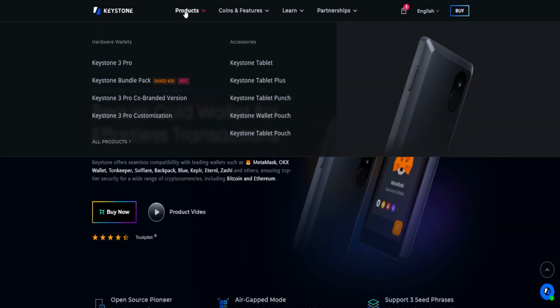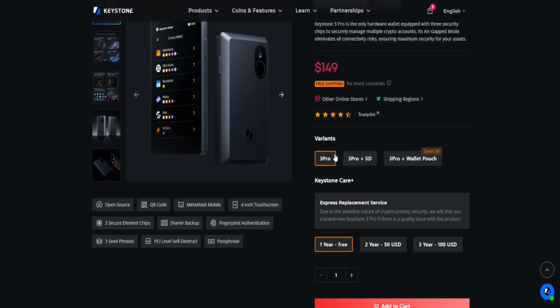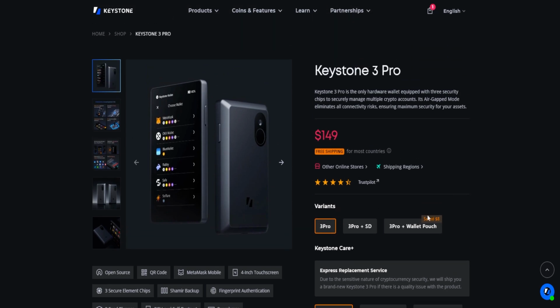And here we have products, Keystone 3 Pro. We will click it and I will give you more information about exactly this wallet. So Keystone 3 Pro is the only hardware wallet equipped with 3 security chips to securely manage multiple crypto accounts. Its air-gapped mode eliminates all connectivity risks, ensuring maximum security for your assets. So we have 3 variants here, as you can see: the 3 Pro, the 3 Pro Plus SD card, and the 3 Pro Plus wallet pouch.